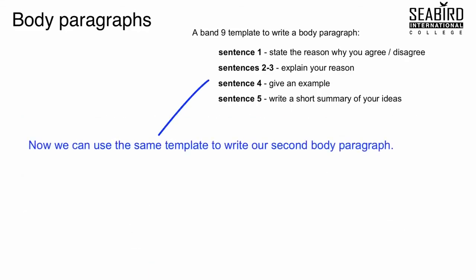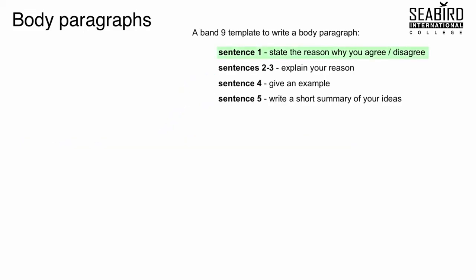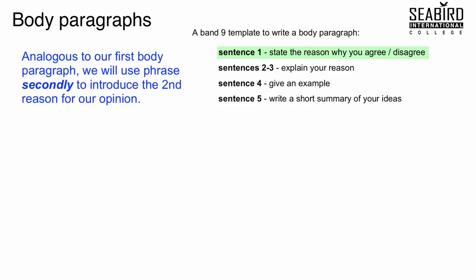Now we can use the same template to write our second body paragraph. So, in the first sentence, we state the second reason why we agree or disagree. Analogous to our first body paragraph, we will use phrase secondly to introduce the second reason for our opinion. So, here is my sentence 1.